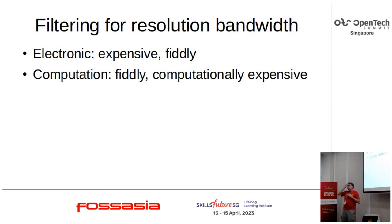Right, okay. So the issue with phase noise is you've got to measure close in. In a spectrum analyzer, you do this with an IF filter that's really narrow. Typically done electronically or part electronically, part computationally. They're expensive and they're fiddly if they're electronic. If you do it computationally, you use fast Fourier transforms, you add a whole range of new sources of error, each one of which has to be corrected for, which is not only fiddly, but computationally expensive. And my plan is to run this on a 100.0. I suspect I'm going to run into a problem. The interesting news is, of course, for the one SDR, there's net PTA level. So, not sure. It might be something else.